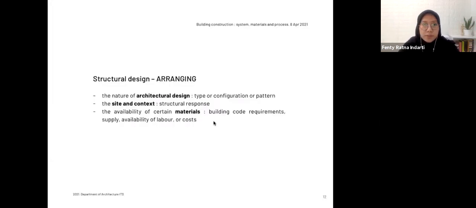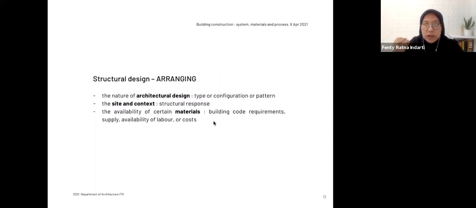So at the beginning, we are talking about the arrangement of structural elements. In this activity, which is the design, we have to think about the nature of the architectural design. We take a look at the type, configuration, or pattern of our design, so how our expression of the design affects the structural arrangement.